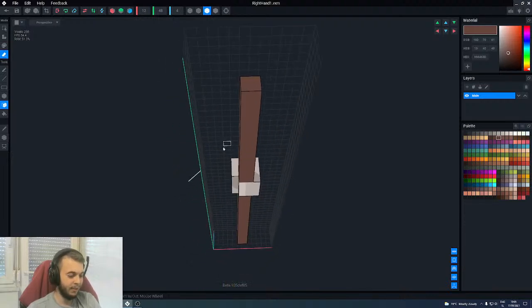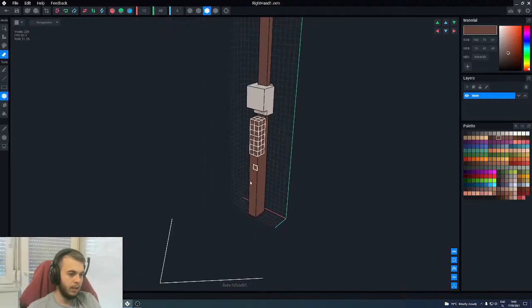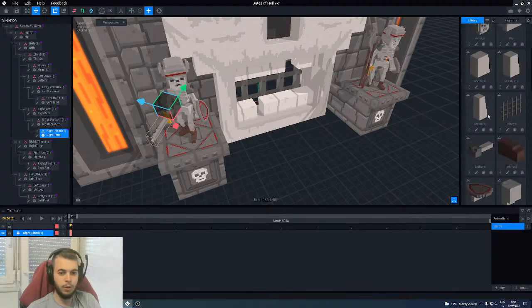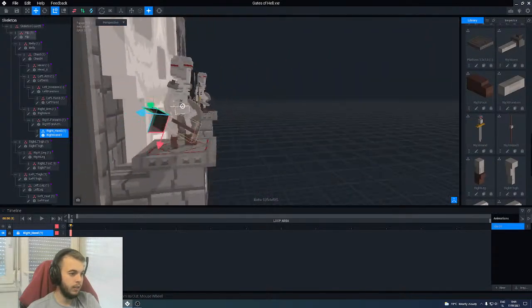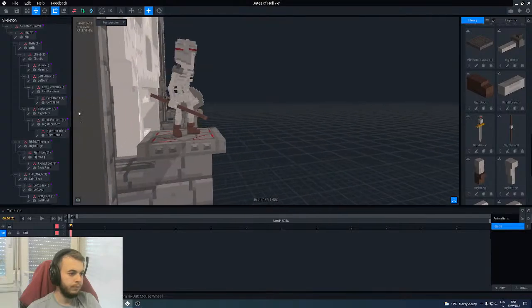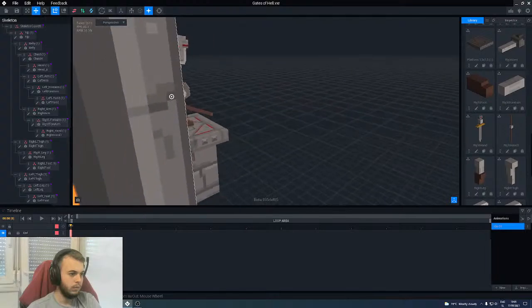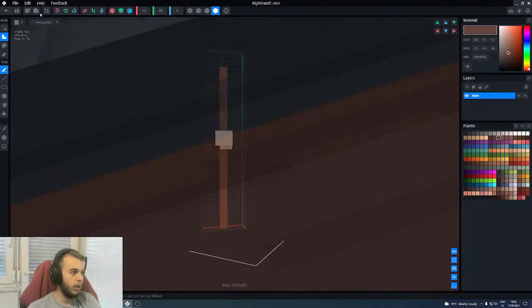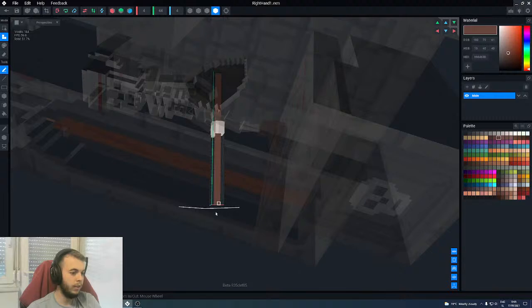Oh, I guess we can get rid of it later. Just something like this, and then something like that. And then let me just check the length and the size here real quickly to see if we need to make it longer or if that works. So yeah, I think it's about right. Well, we'll have to make it a little bit longer from the other side, just so we have enough room for the tip of the spear.